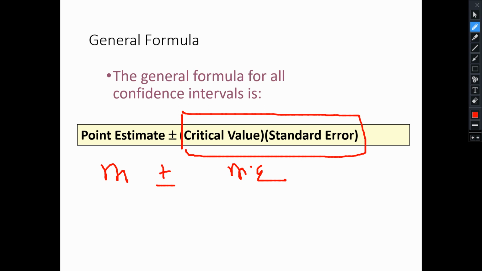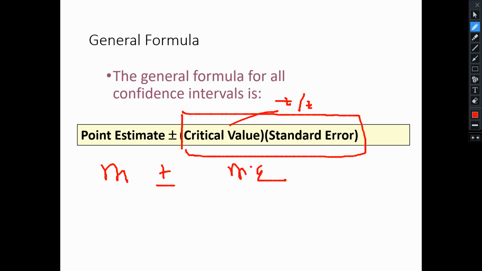Now when we are talking of this critical value, this depends on the kind of distribution that you are using, whether it's a t distribution or a z distribution, and these have different values. If you are taking 90%, t will have a different value than z. Similarly, if you are taking 99% or 95% or 90%, the t values will be different as compared to the z values, but they are a multiplier. It will depend on when you are going to use t and when you are going to use z.